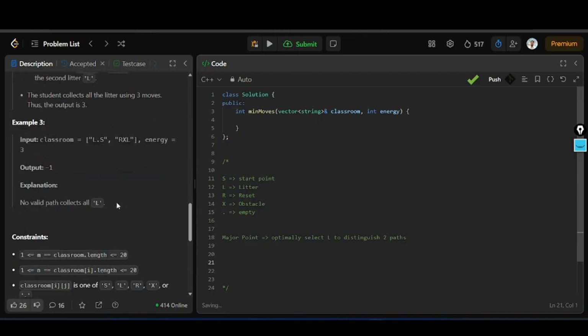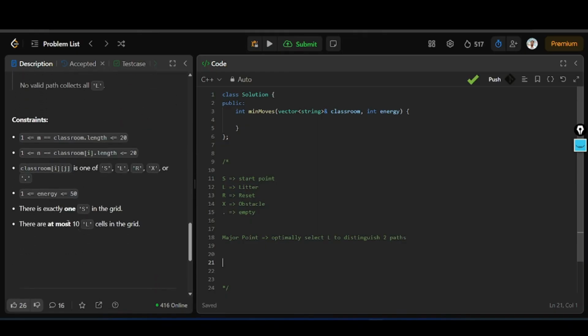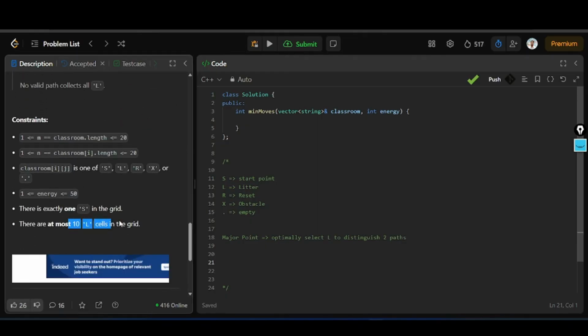Let's go down and see the constraint, and this will hint us towards something, at least, to optimally select L to distinguish two paths, right?